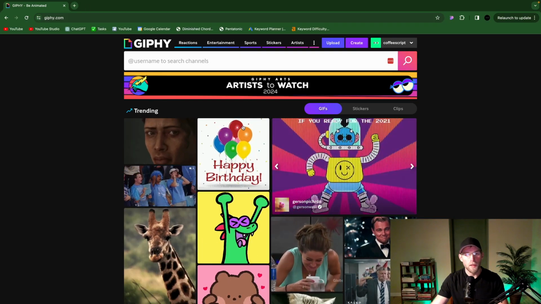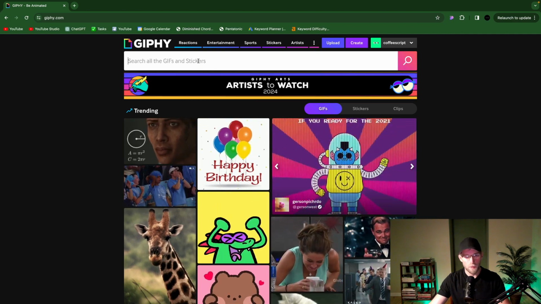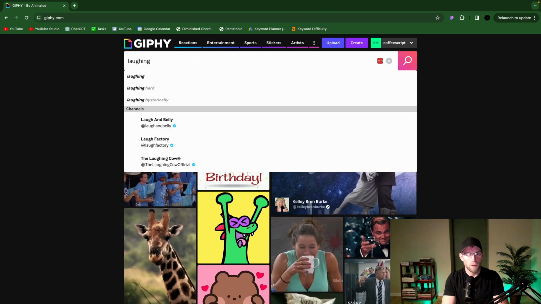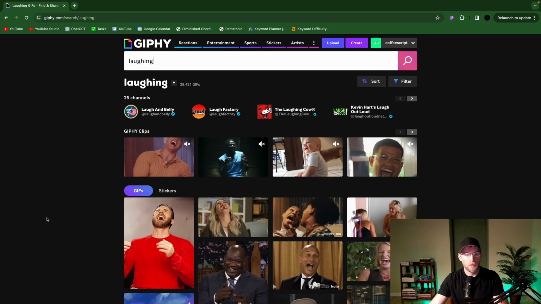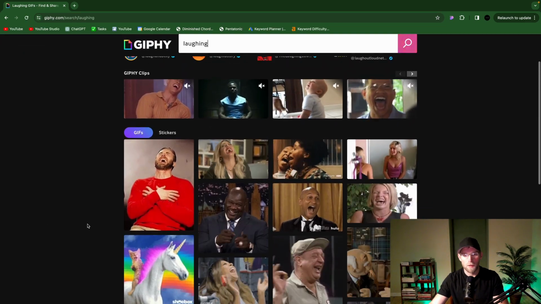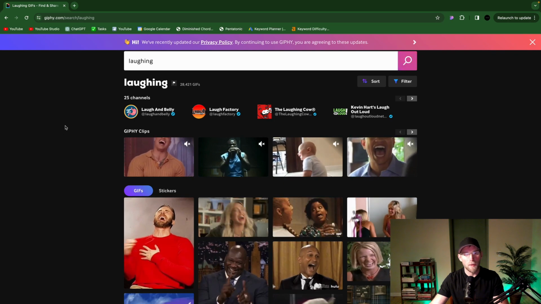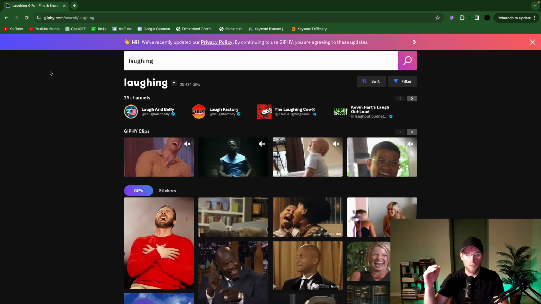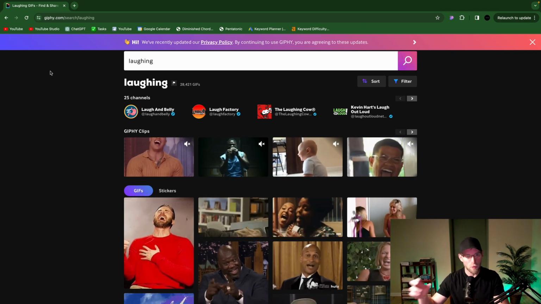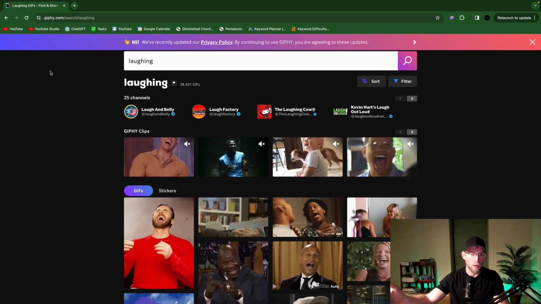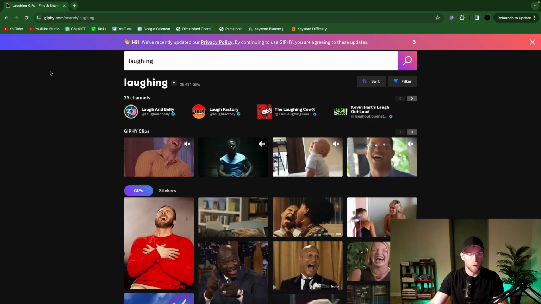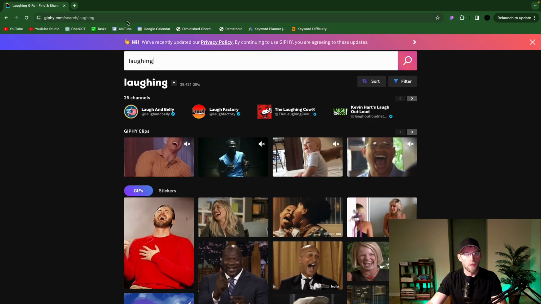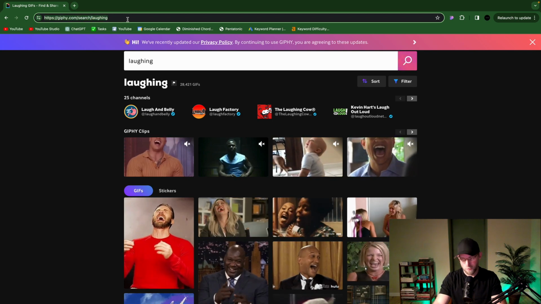And so on Giphy.com here, they have all these GIFs, and you can search for certain GIFs. So if I search for laughing, we see a bunch of laughing GIFs. And they have a public API that lets you reach out to their database. They have documentation on how to use that API and structure the URL so you can grab whatever the user is searching for or whatever you want to search for. And I will show you how to use this API from scratch.